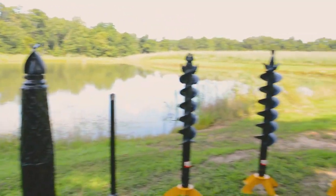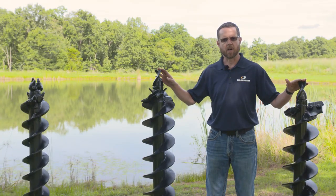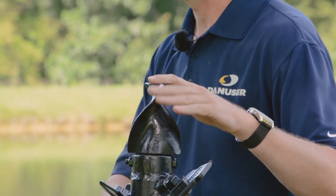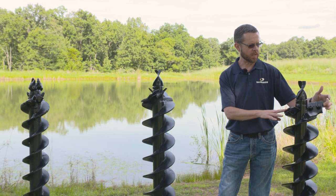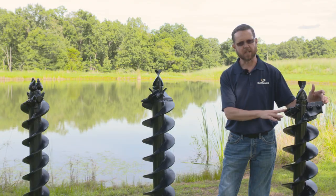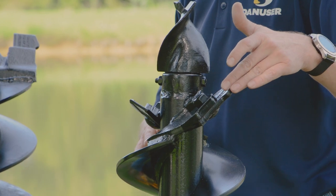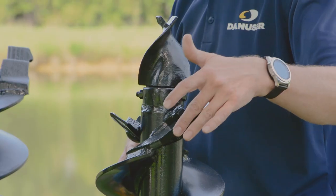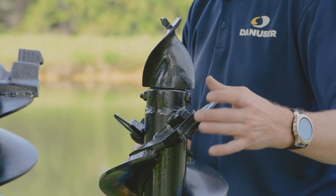Now let's talk about the different types of cutting heads to find the right one to fit your application. These two are by far our most popular augers. This one is our fab auger, which means it has bolt-on teeth and is good for light duty digging. On a bolt-on tooth auger, the outside tooth is called a gauge tooth because it has a hump which acts like a gauge. When you start to wear into this and the hump wears off, that's an indicator to replace your tooth before you start to wear into the shank plate, which is what holds and secures the tooth to the auger bit.